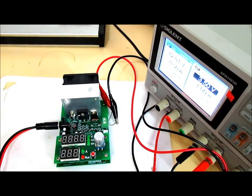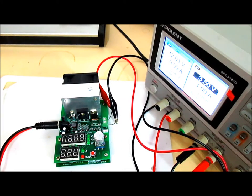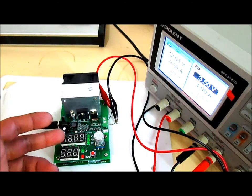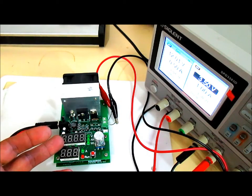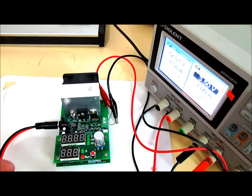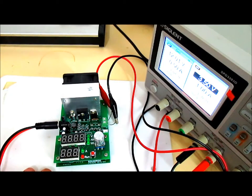We're now ready for the function select test. Generally, Function 1 is a continuous mode — it continues to run and recovers after the voltage drops below the cutoff. If the voltage rises back above the cutoff, it recovers and continues running. Function 2, on the other hand, cuts off the load and does not reset or recover even if the source voltage goes back above the cutoff.